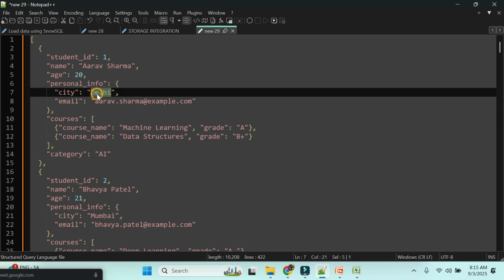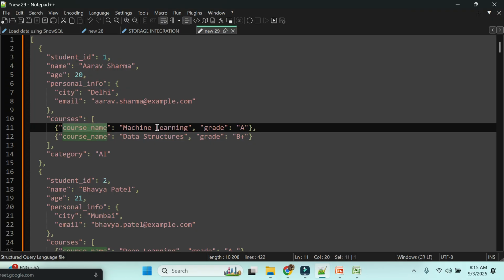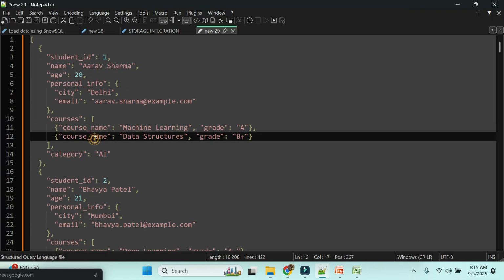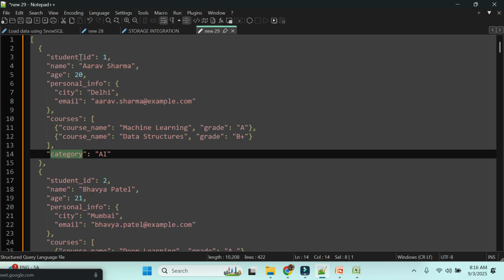He belongs to Delhi and his mail ID is this one. Courses registered: the first course name is machine learning, and the next course name is data structures. Like that I have included each and every student's details in the JSON. The category of this student is AI, artificial intelligence.